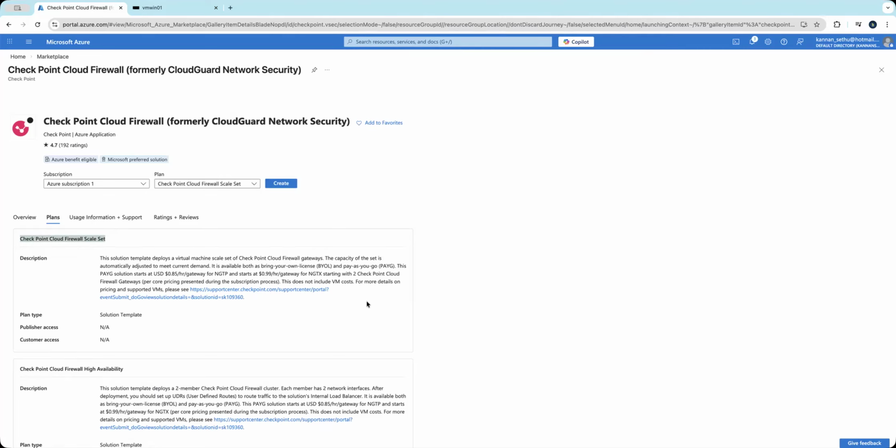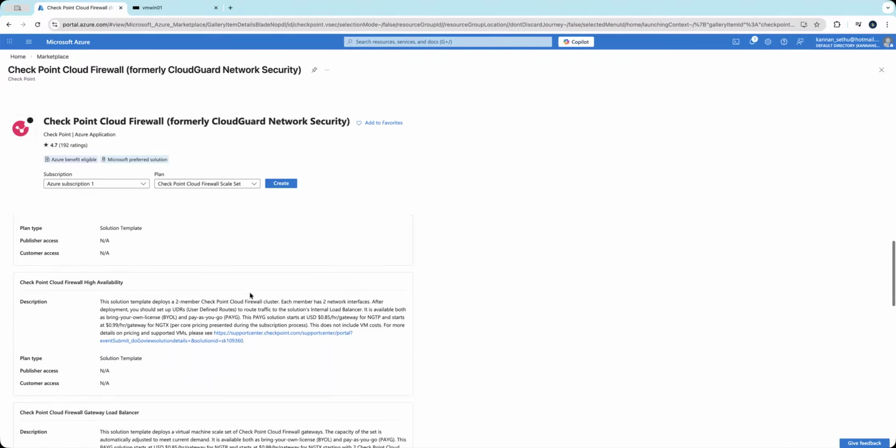So during that upgrade, amid the upgrade, it will be given to another rack. Another rack will be providing your services. Okay, that's the scale set. And also we can provide a high availability method. Checkpoint firewall, checkpoint cloud firewall, high availability method. What is a cloud firewall high availability method? Means we can deploy checkpoint as two firewalls.